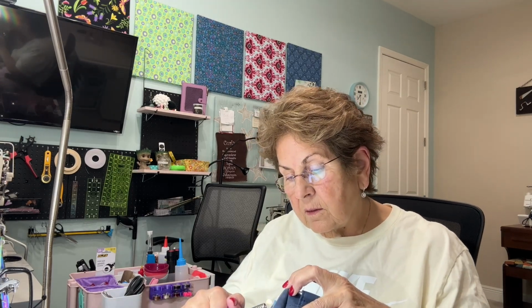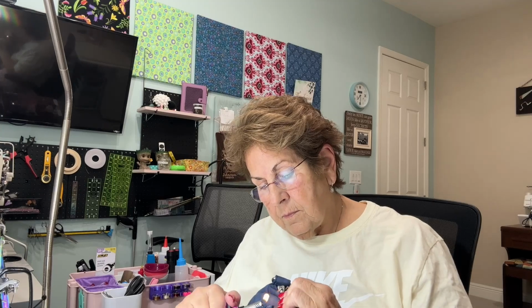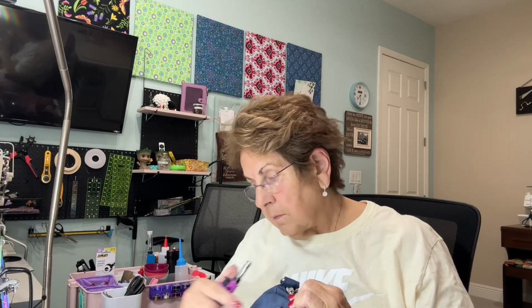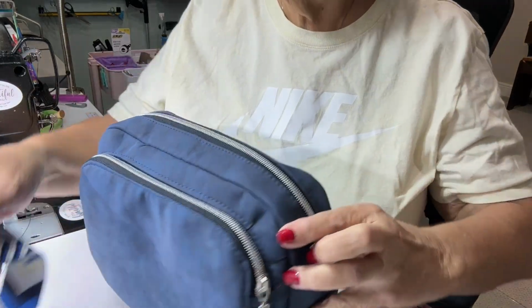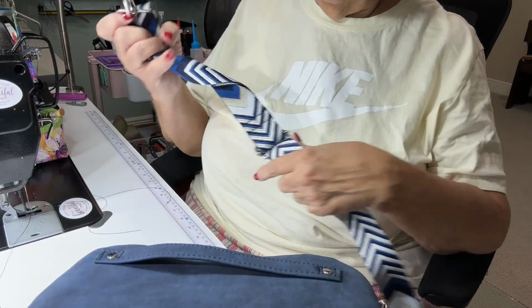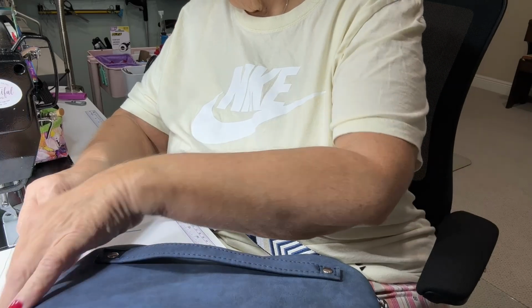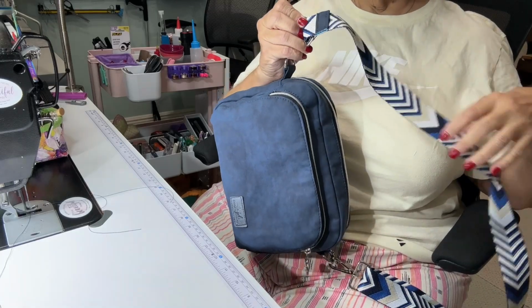Making sure my inside zipper is good. Oh my. Burn a few little things. There we go. Okay. Let me put it down a little bit so you can see. Isn't that cute? Oh my gosh. All right, I love this strap too. Oh my gosh. That is so cute.